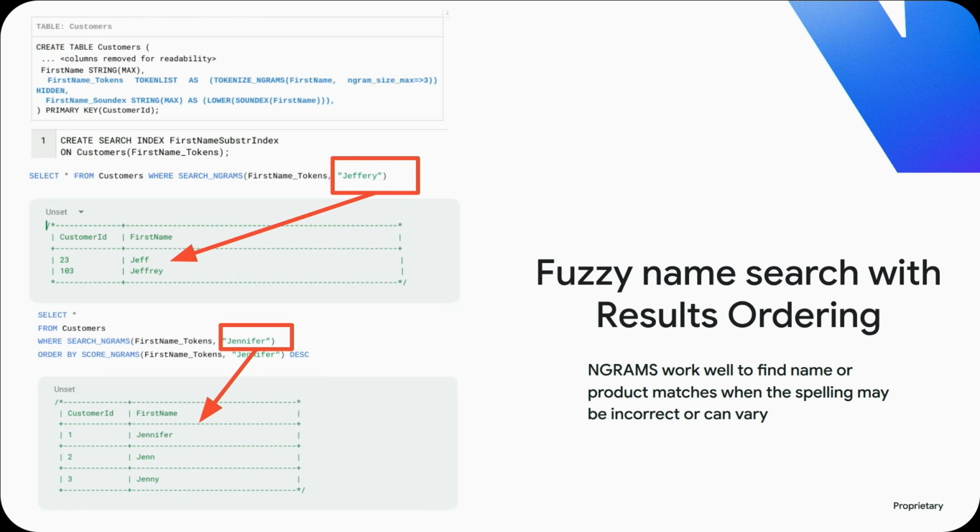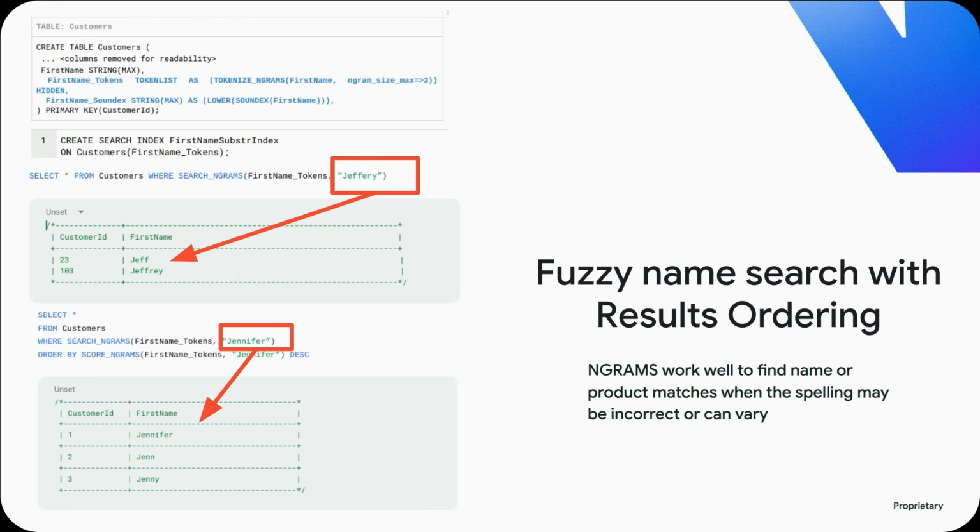But then the ordering is default, right? So it's basically ordered based on customer ID. But suppose you want the ordering to be matching based on the query text itself. Then you could change the order by using an order by score n-grams. So not only are you searching with n-grams, you're also ordering with n-grams.